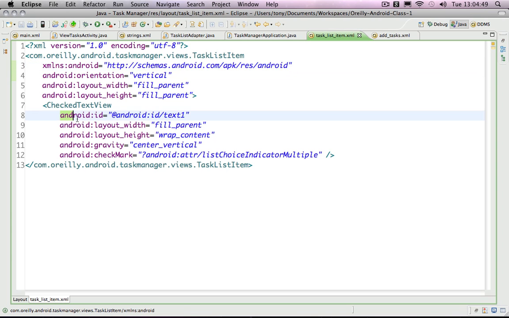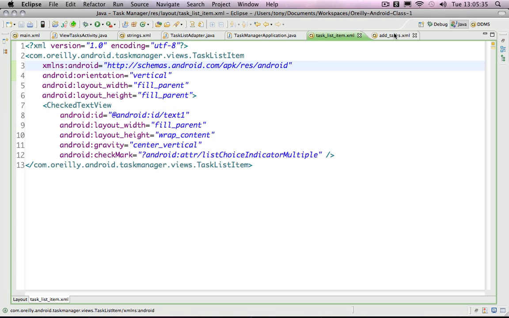And that allows us to do this Android colon thing here for each one of those attributes, which is a bit verbose, but it allows whatever code is interpreting this XML to pick out specific attributes and check against, like somebody asked earlier, if we're going to be writing a DTD for this. It allows it to make sure that these attributes are legal, and if they match against what Android is expecting for certain attributes to be there. We need that because we're implementing a custom view essentially.